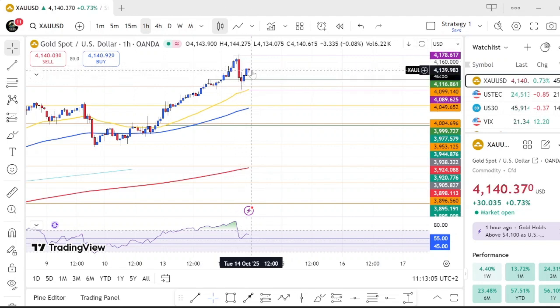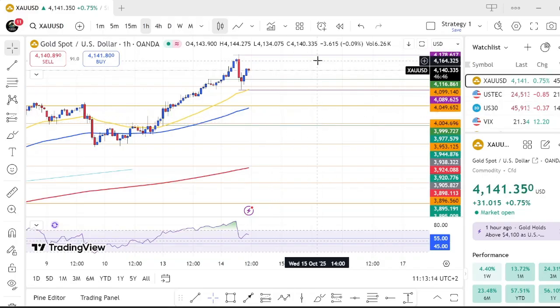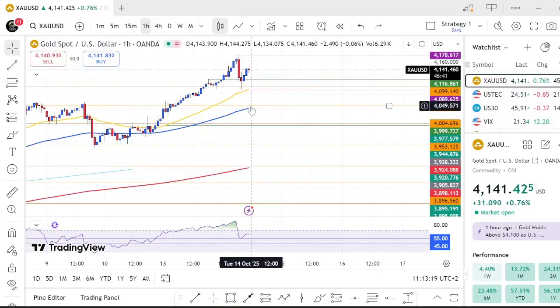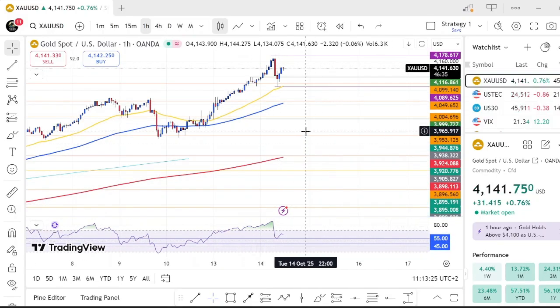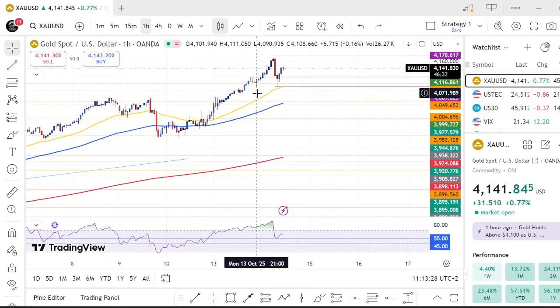So we're waiting to see whether the market holds on to this bullish momentum, or if the fair value gap being filled will actually cause price to fall further down. As it stands in the 1 hour time frame, we are trading above the 21 and 50 SMA. We're trading in the bullish region of the RSI after a tap at the 55 level. That being said, there still could potentially be further downside movements. But of course, in this market, anything is possible, and we could just see a continuation of the bullish trend.